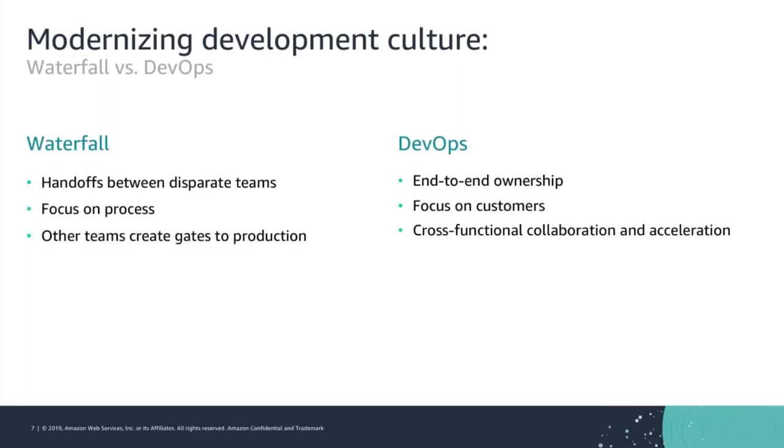Contrast that with a culture in which you're encouraging teams to own the process end to end. Everything from writing the code, building and managing it, all the way through to operating the service in production is owned by one consolidated team. What this gives them the ability to do is really focus on their customers and use process as a mechanism to provide customer value. So now instead of being focused just on, hey, I've got to get this code reviewed by our security team and push it through.